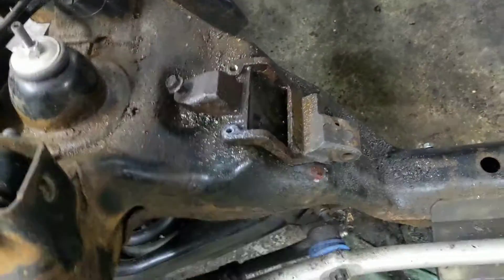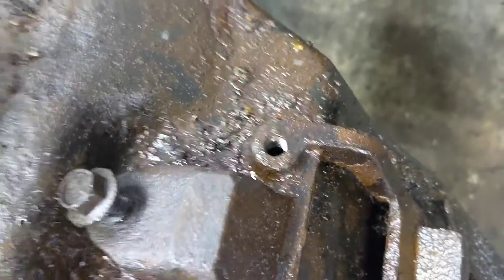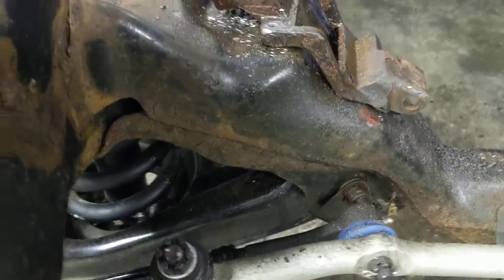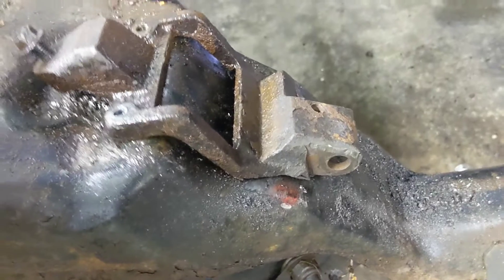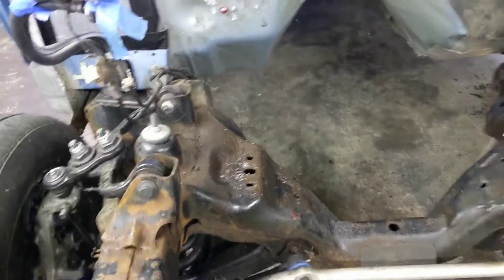This car being what it is, those were a huge pain in the ass. There are two or three bolts that hold these in. That one is the only one accessible from underneath — there's an access hole in the crossmember. This other one has no access hole and it's covered by the upper control arm. And the bottom one, God only knows how you get to that one; I'm sure the control arm has to come out too. So eventually we undid the one and then broke out the reciprocating saw and just took it out that way. So that's been an hour of our morning.